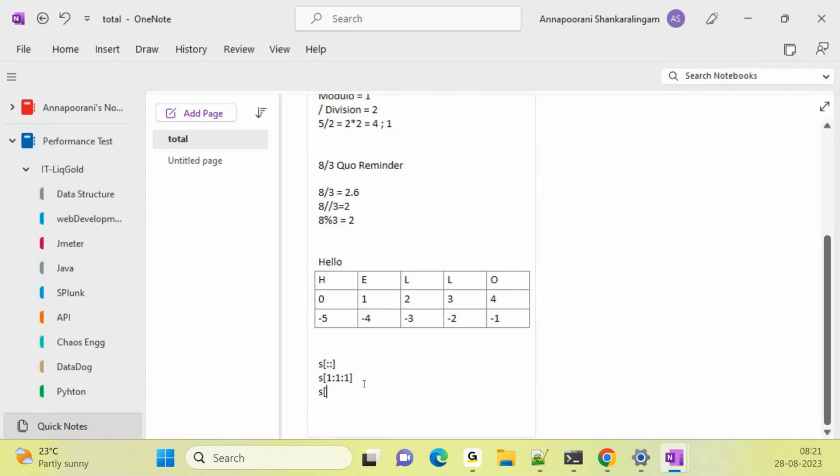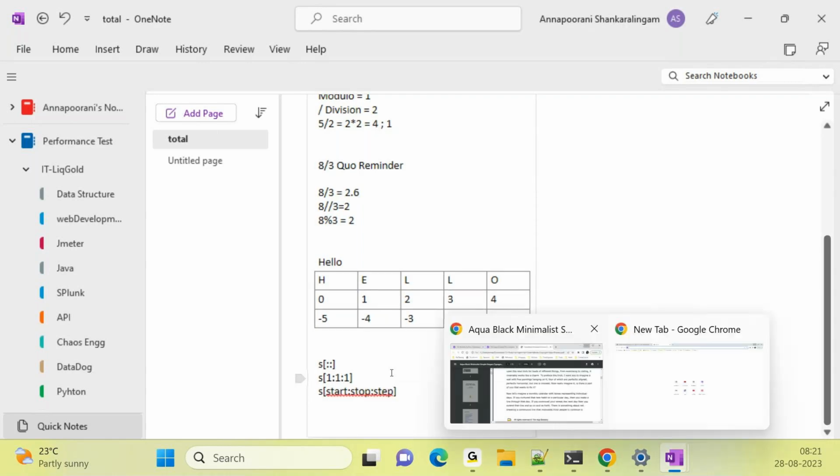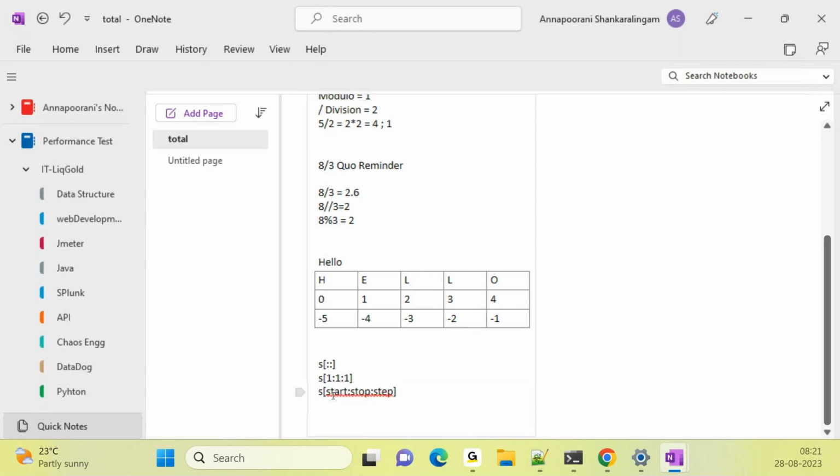The first is start, second is stop, and third is step. Start is the starting index, and stop is the index at which it has to stop processing. Step we will see later.